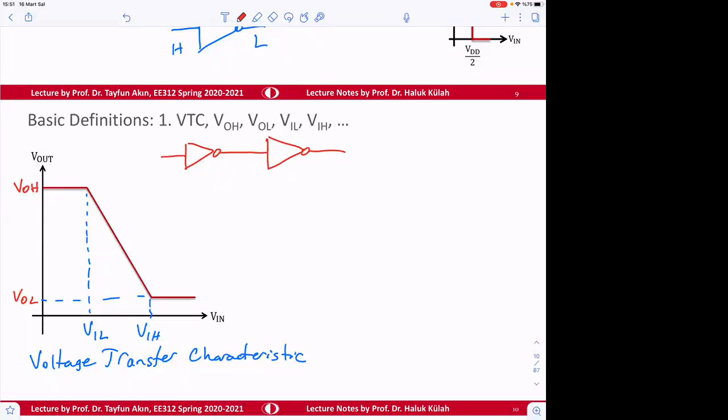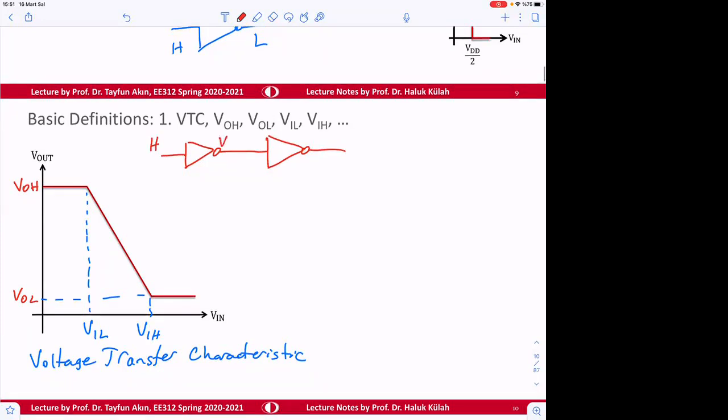So when, let's say, this signal is 0. Okay, or the other way around. Let's say this is high. High signal is applied. And if high signal is applied, output is going to be the output low. And for the next signal, this should be below the input low. Okay, so the output at this node is going to be the output low. It should be lower than this one.